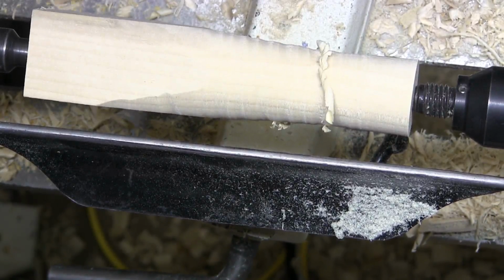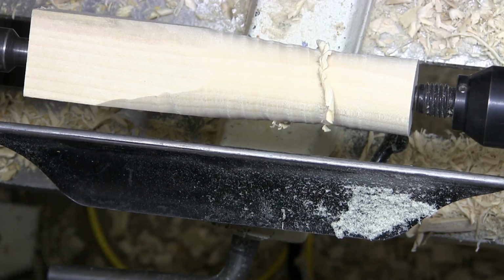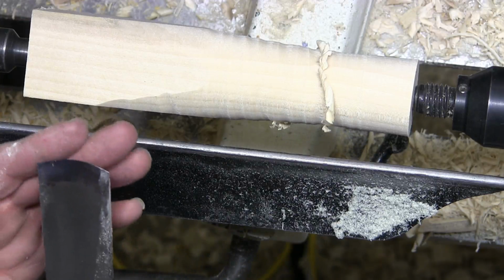The lady who hates grinding jigs. What's causing it? Okay. That's not a bad way to put it. There you go. I knew she would get it. I knew she would get it. No, it has to do with the bevel.